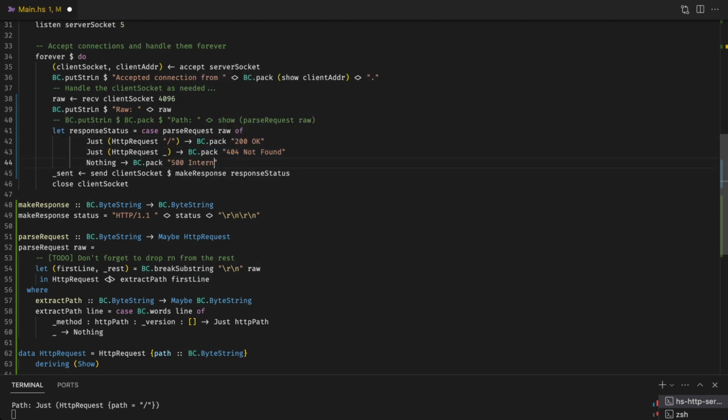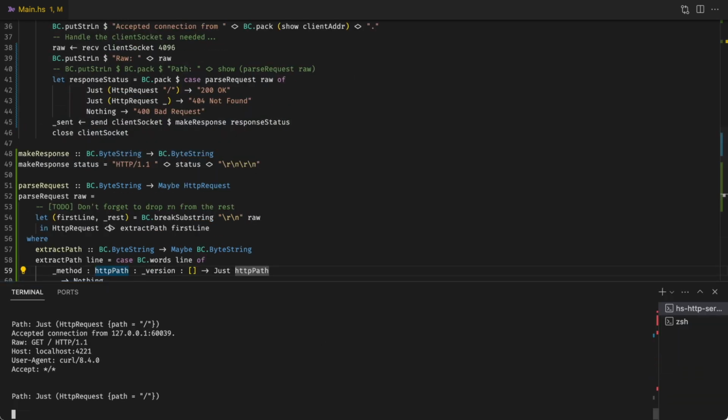And the last case probably something like 400 internal server error. But if you didn't pass me a correct request, it's not my problem. It's not 500. It's more like 400, and it's your problem, I guess. So let's keep it, and we can just repack everything once. Let's give it a try.